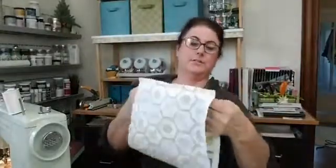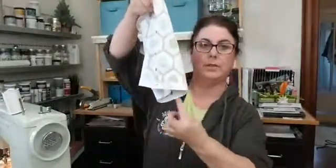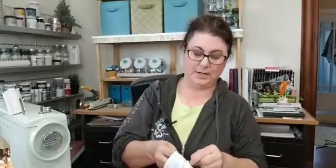Now you have this kind of a tube or ring. And there's the seam. Before, I ironed these open, but I don't think you have to. Now what we're going to do is a running stitch all around the bottom of this. I already have some needles threaded because you don't want to sit here and watch me try to thread a needle with my old eyes. This is the bottom. The selvage is there, but it's never going to show, so I'm just going to use it.